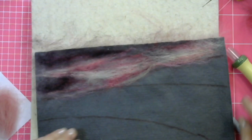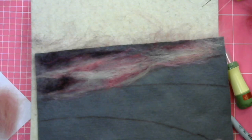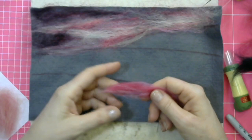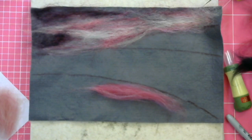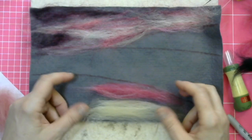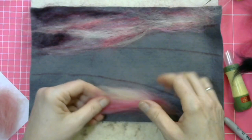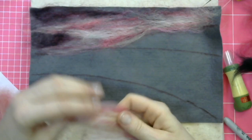Right, I'm going to fill in a little bit more of the sky by mixing my colors here. I just wanted to show you that you can actually make an orange color. I did wonder whether I could get orange together. So you've got your pink here, and then if you use the yellow, well, we all know that red and yellow makes orange, but you can actually use a pink and the yellow and mix it, and if you mix it nice and thoroughly, it does turn quite orange. You might have to add a bit more yellow into it, but I just love the fact that it does that. Very excited by that.